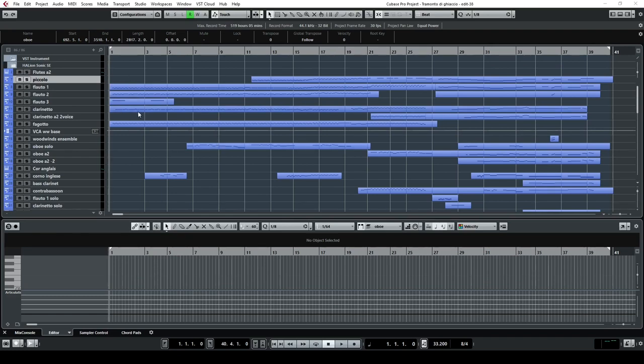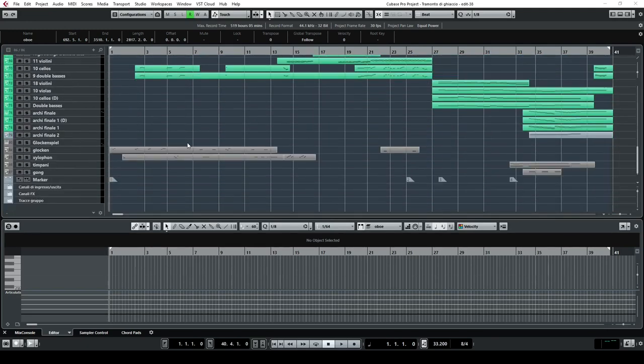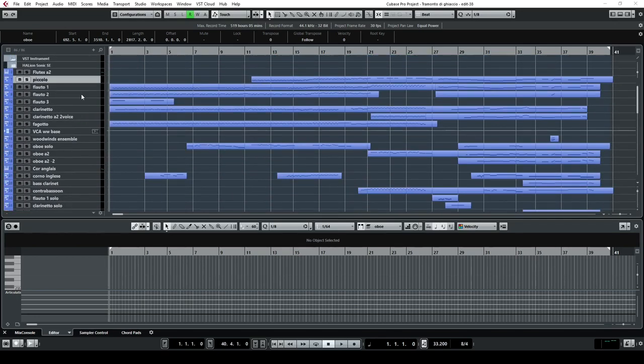So the composition is made 100% with the libraries from Spitfire Audio. There is mainly the Symphonic series, and then there is LCO and Hans Zimmer Percussion and Percussion Redux. I want to advise you that the template I've been using in this composition is not great. I mean, don't look at it. I just added instruments while I needed it. I'm currently working to set up a huge template with all my libraries, but this will be the topic of another video.